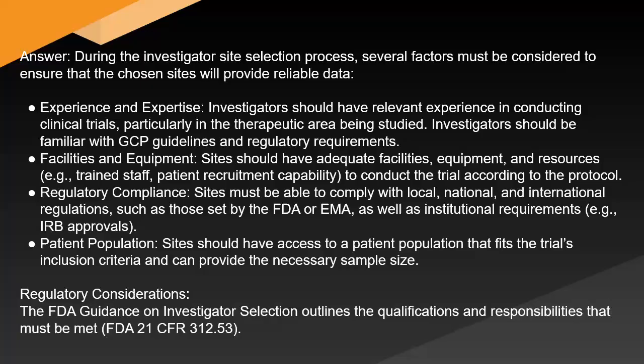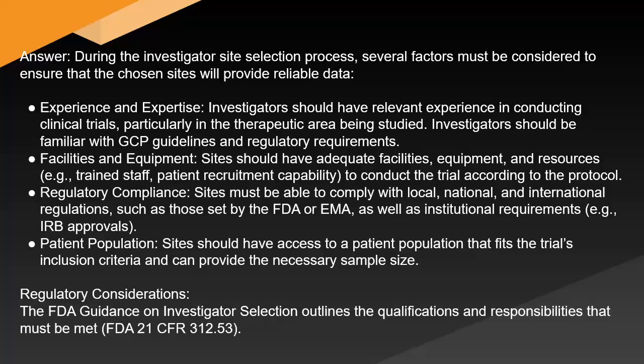Sites should have adequate facilities, equipment, and resources, e.g., trained staff and patient recruitment capability, to conduct the trial according to the protocol. Regulatory compliance: sites must be able to comply with local, national, and international regulations, such as those set by the FDA or EMA, as well as institutional requirements, e.g., IRB approvals. Patient population: sites should have access to a patient population that fits the trial's inclusion criteria and can provide the necessary sample size.